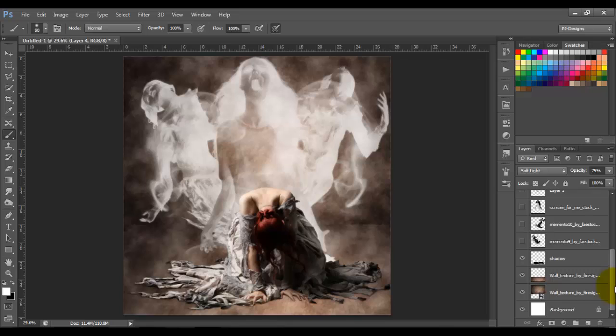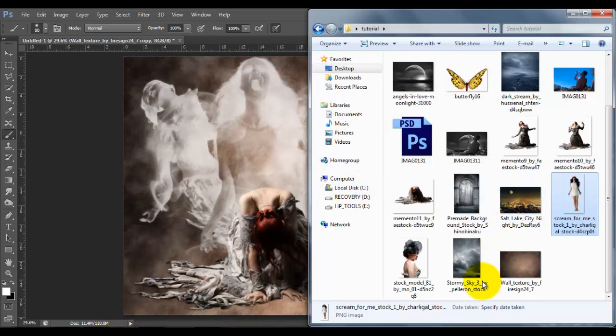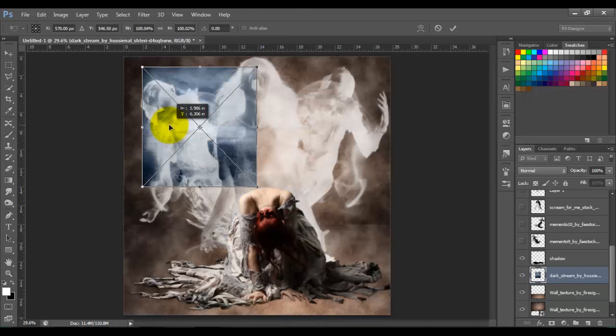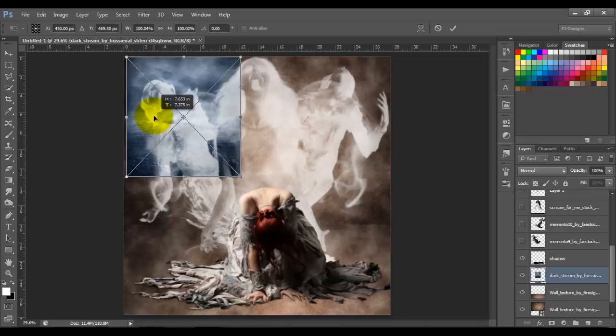Now go back to the background, the second background, and let's bring the other image. It's gonna be this one right here. I'm gonna click right here on this option to keep the aspect ratio.